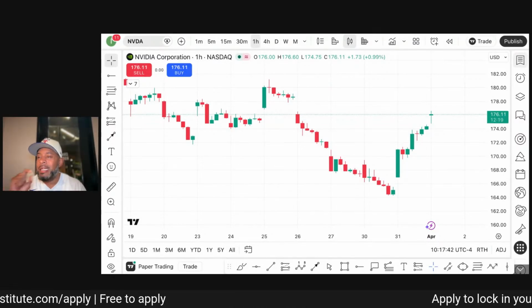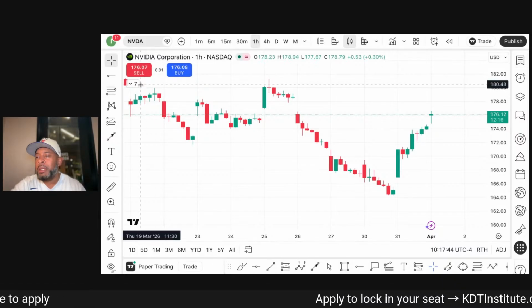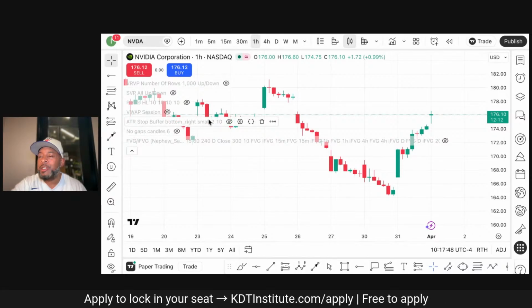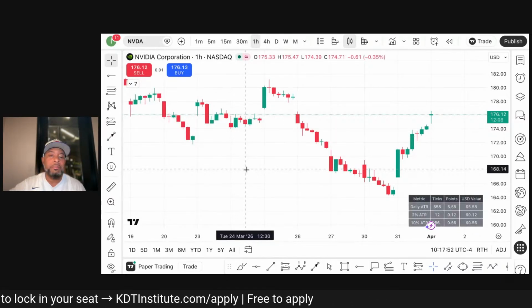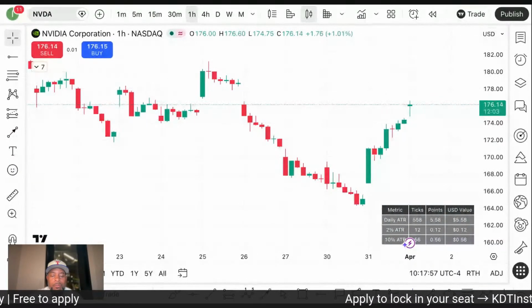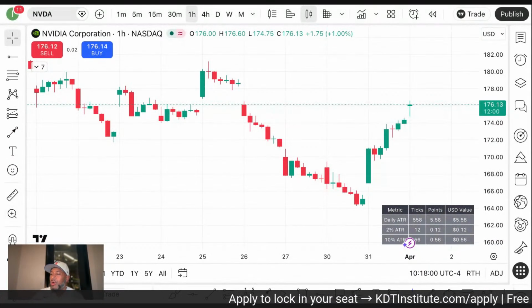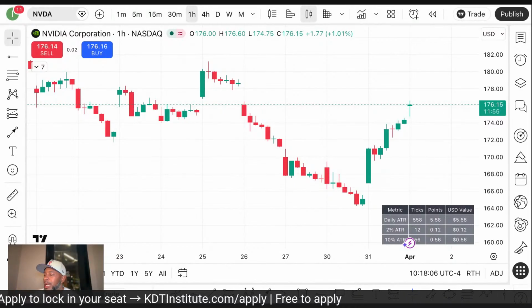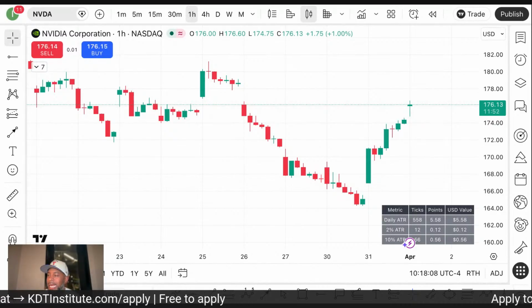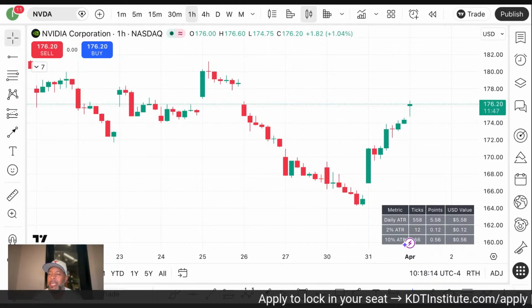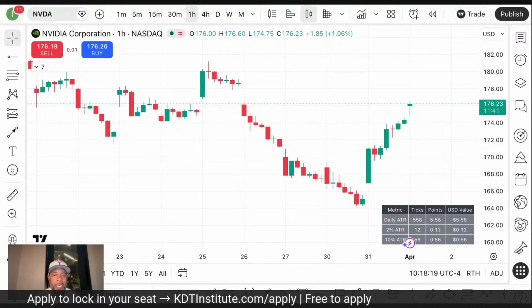So we're looking at NVIDIA right now. The first thing I want to show you is the average true range, meaning on average, how much does NVIDIA move per day? I don't know if you guys can see this gray box. Let me make myself a little bit smaller. Right at the bottom, the average true range, meaning on average, this stock moves an average of $5.58. Now, why is that important? If you're going to be trading, wouldn't it make sense to know the gauge of what you can make for that particular day?